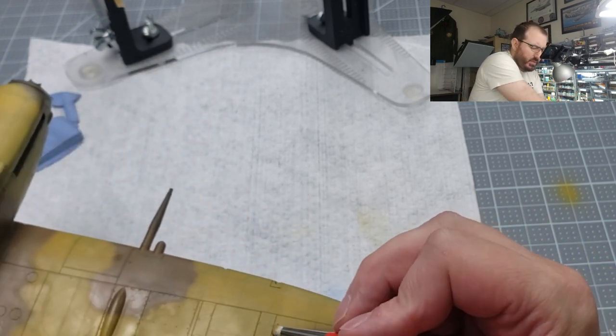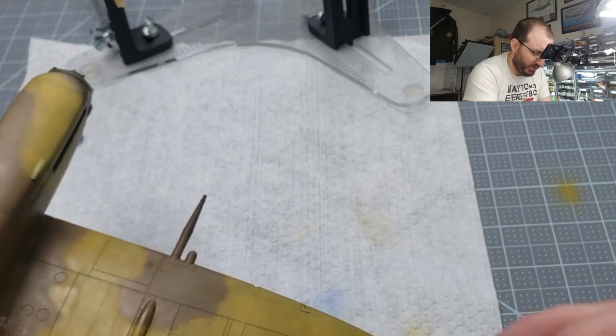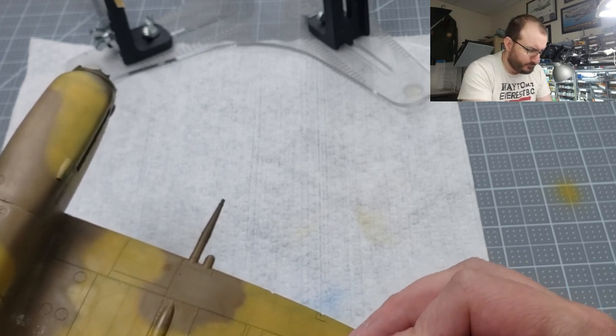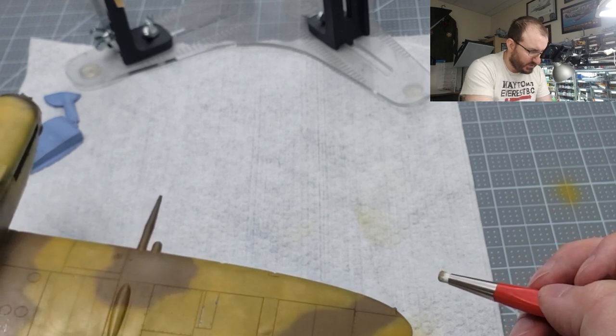I think that part's probably not too accurate of having a major chip like that there, because I'm trying to think of the story of where that would happen. How would that happen? I don't know. Something like that.